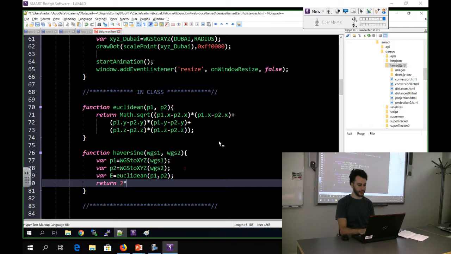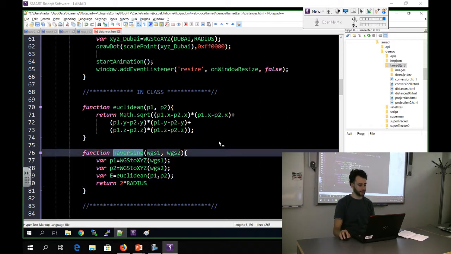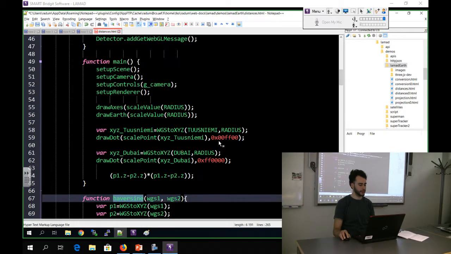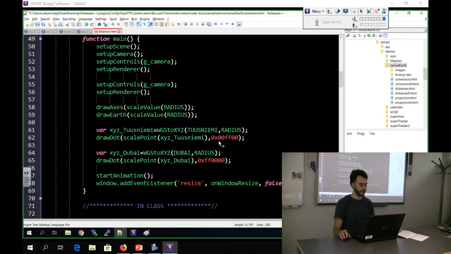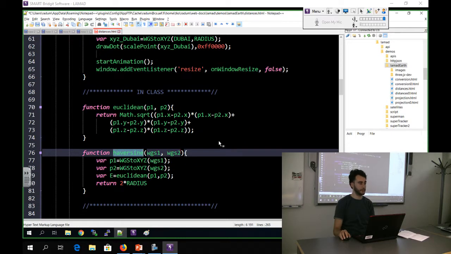2 times the radius. Note that I can put the radius as a parameter here for the Haversine. So it's possible, but usually it's a fixed value. I'm going to consider it like that, but nobody is stopping you from calculating distances between satellite orbits or something away from the surface of the Earth.